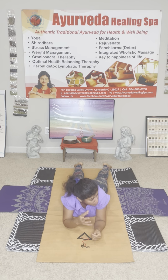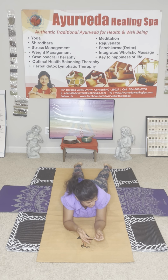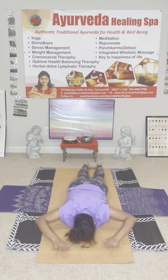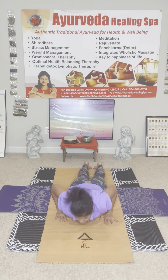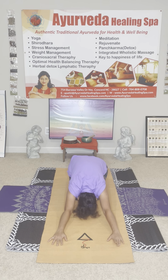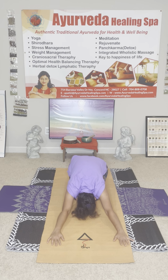So in the locust, you can hold on the belly for 5 seconds, 2 seconds, 4 seconds, 7 seconds, whatever you can. Okay. On the belly. From here, come into the child pose. Go into the cobra and come into the vajrasana and go into the child. Cobra, vajrasana, child. Nice variation.